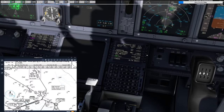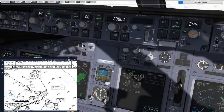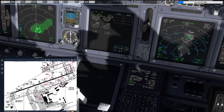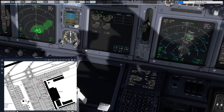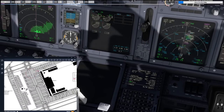You know what? With all the Airbuses flying, let's actually take a flap 40 landing. Autobrakes 3. That should get us out at the first intersection, Lima 4. And then via Victor 3, we continue to the apron and park somewhere over here at the terminal, maybe in the north or in the south as well. And that's pretty much it. You have any questions about the briefings?